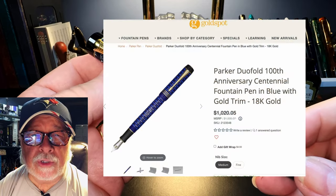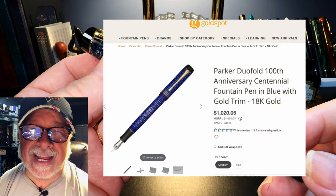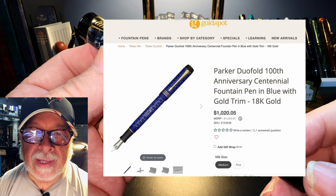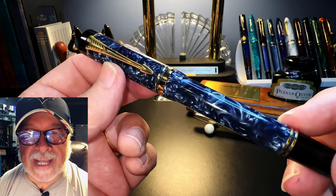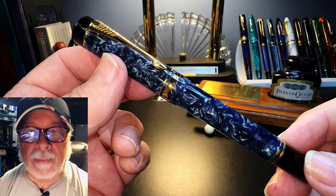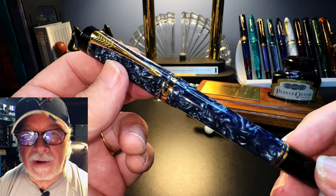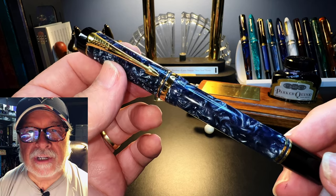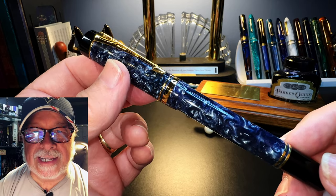You can get a Parker Duofold 100th anniversary Centennial brand new today for a little over $1,000. This is one of the original Centennials. It was made in 1988 when Parker offered the new pen in their collector's editions. Teresa's husband bought this collector edition set when she started teaching in 1988.